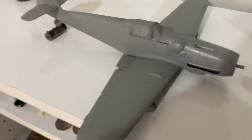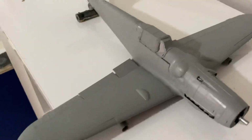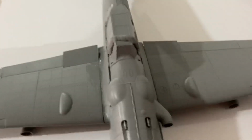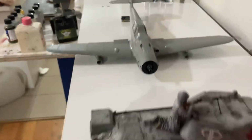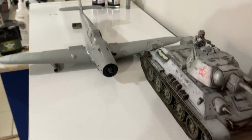So I've got the Border BF109 together and it's a terrible kit, but I actually quite liked it. It doesn't fit together right, no matter how much you do, it's horrible. But I liked it, it was fun, and I'm having fun, it's good. It's an enjoyable plane and it does look good. You know, in the 135th you can put your T-34 next to it and go, look, that's how big the plane was.